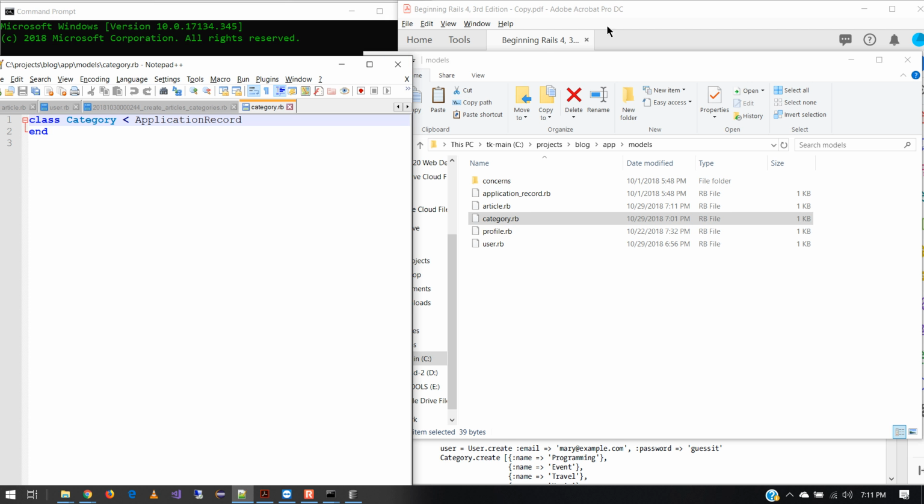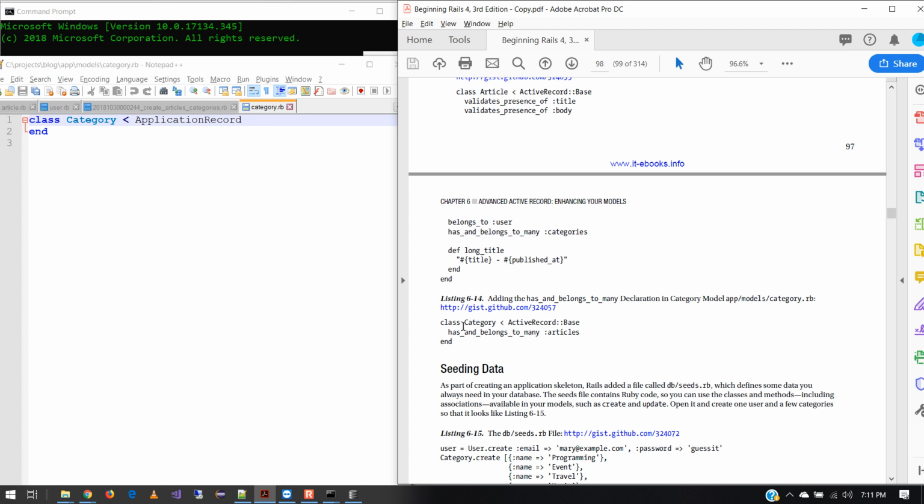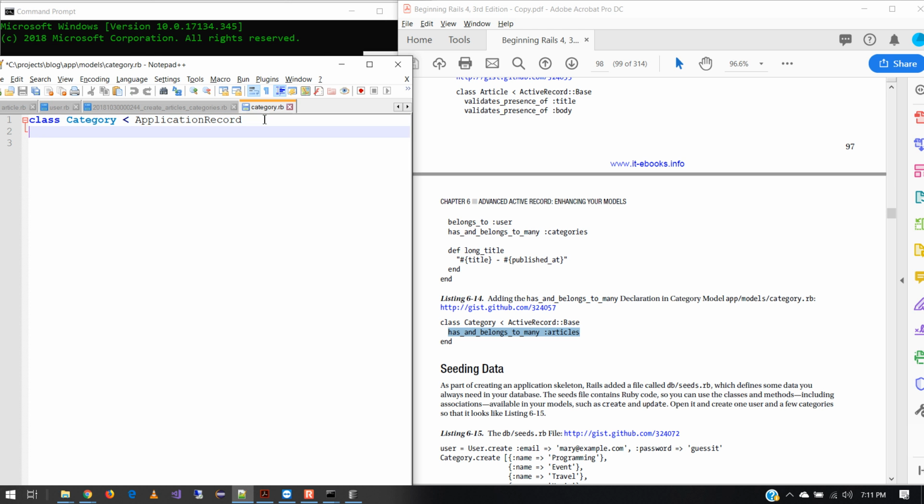And then the code we need to add here is just simply has and belongs to many articles. That looks easy enough to copy paste, so let's do that. So that makes sense as well, right? So a category could have many articles within it, and because it's a many-to-many relationship, it uses the same syntax from both locations. Hopefully that makes sense.